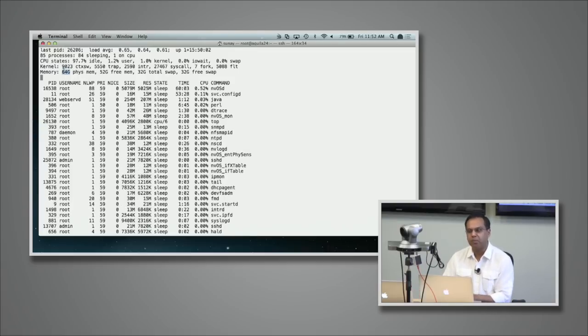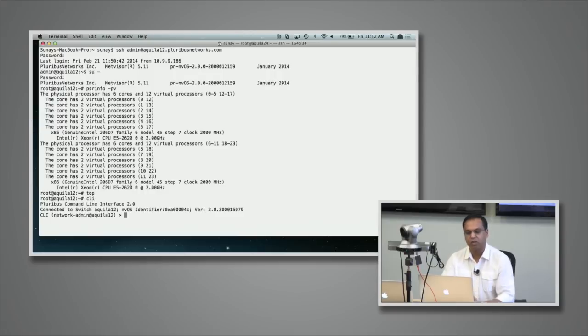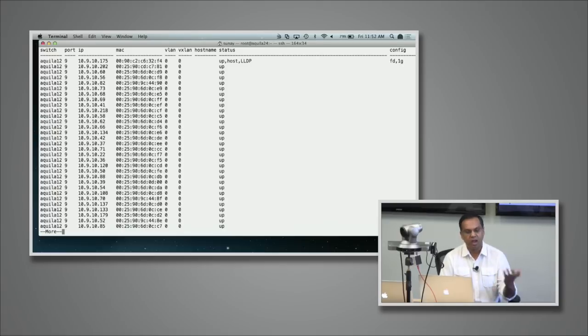So you have to remind them at this point, you are really on a switch, because at any given time you can switch into the switch side by typing CLI, right? You can do something as simple as a port show. Every port here is visible to you, right? Now, interestingly enough, we'll see port 9. Why are there so many IP addresses and MAC addresses on port 9, right? VLANs, VXLAN, all that junk. The interesting part here is that it looks like a server connected to port 9 is running a bunch of virtual machines basically, right? And we see that.